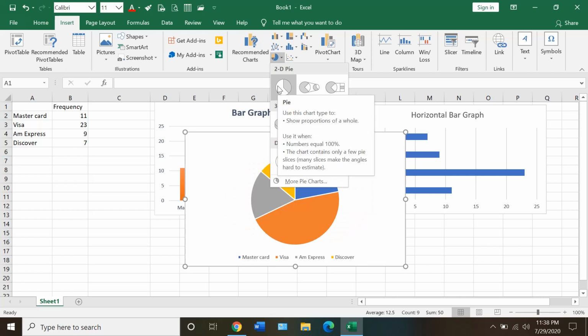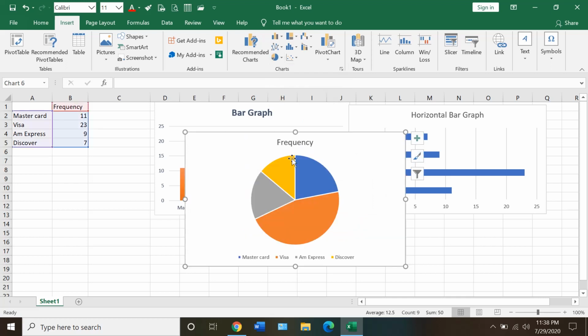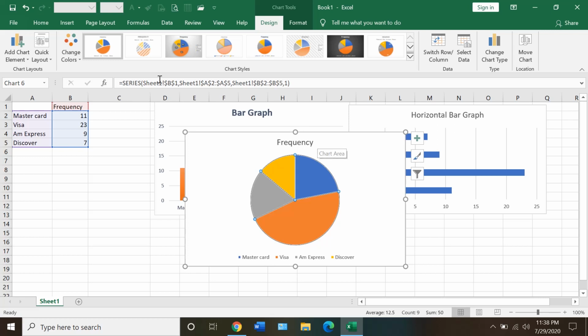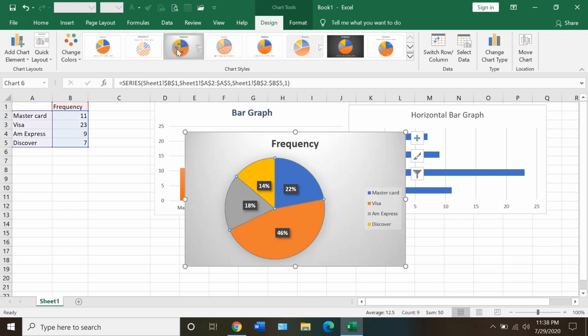You can choose the 2D, click on the graph, and you have different styles. You can choose the one that does the labeling for you.